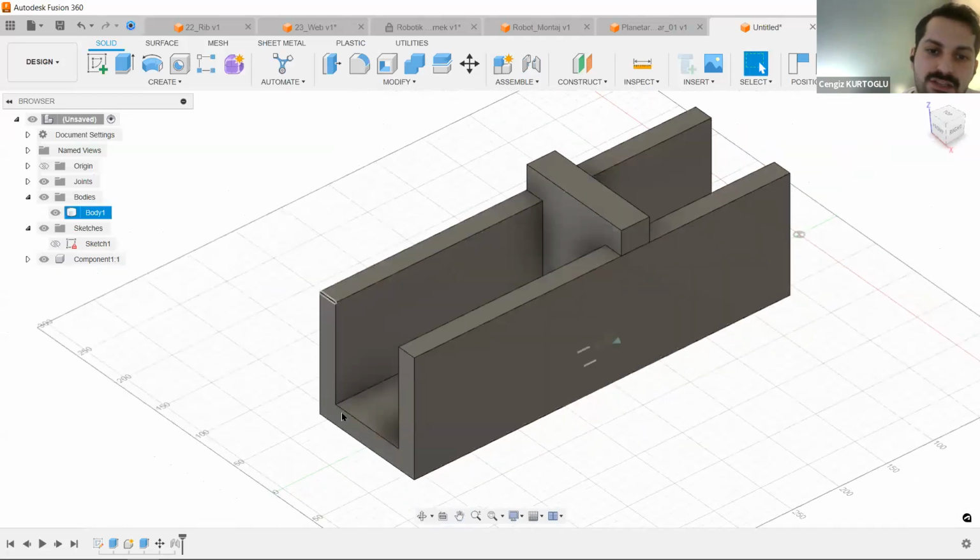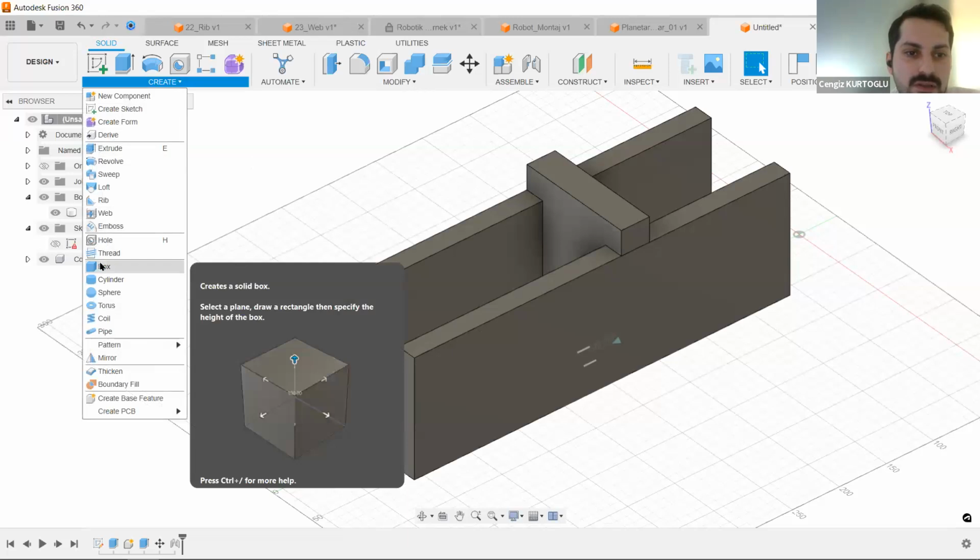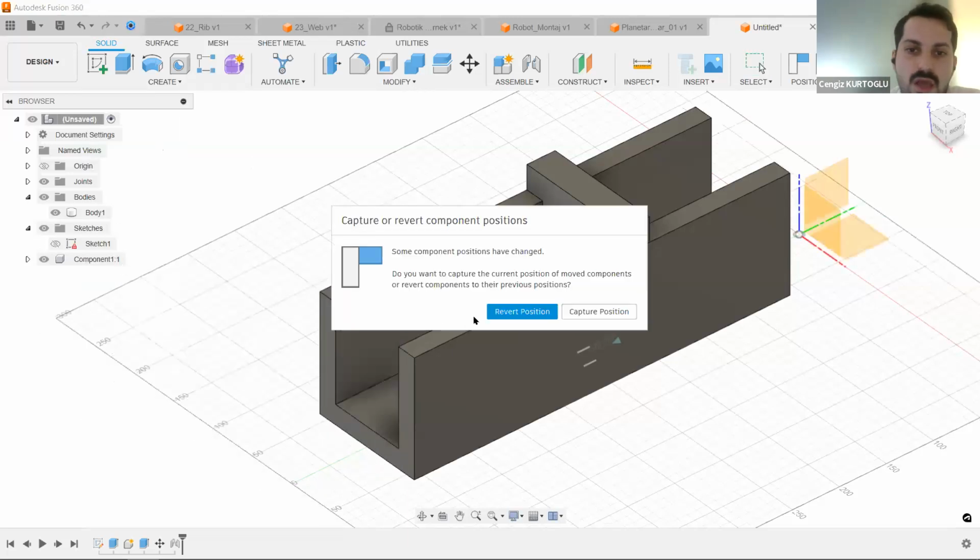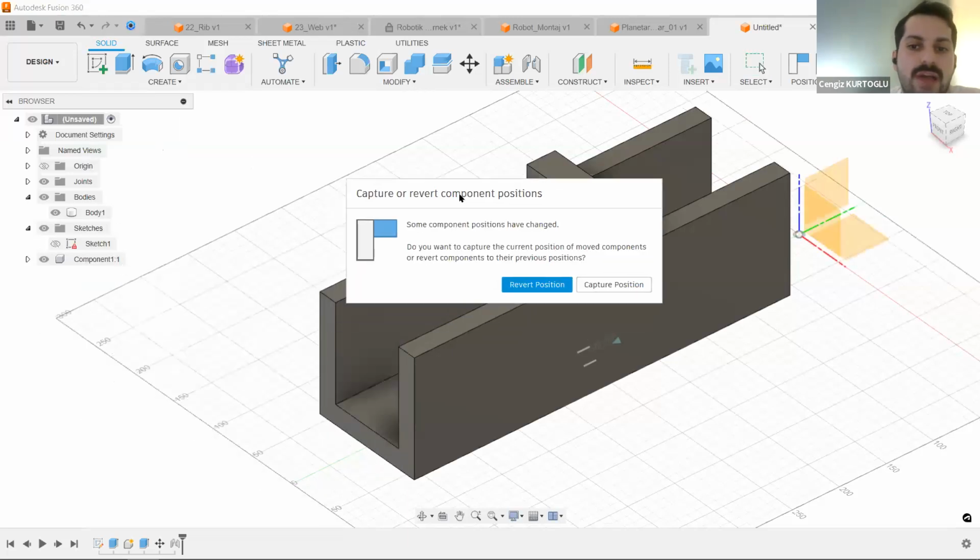Well, I need to add some details to these parts. For example, I just need to create a wall on these sides. You can use sketch and extrude, but there is a different approach to modify your parts or create new parts. In the create section, there's a box. Fusion asks me, would you like to capture the position?